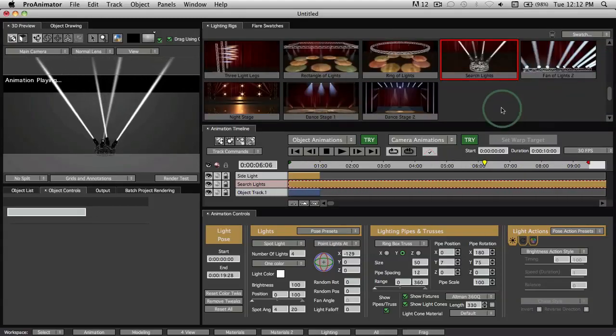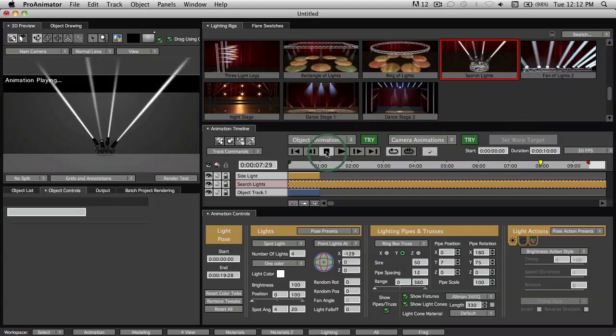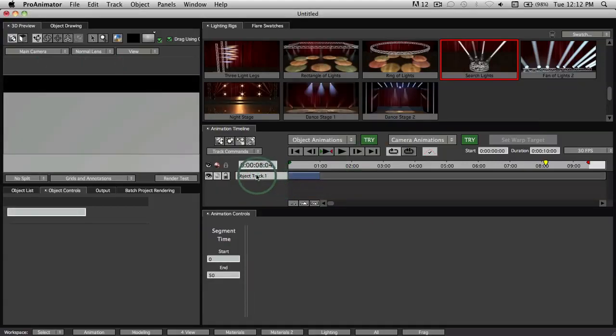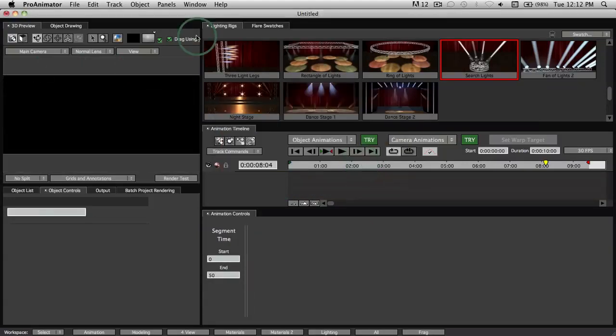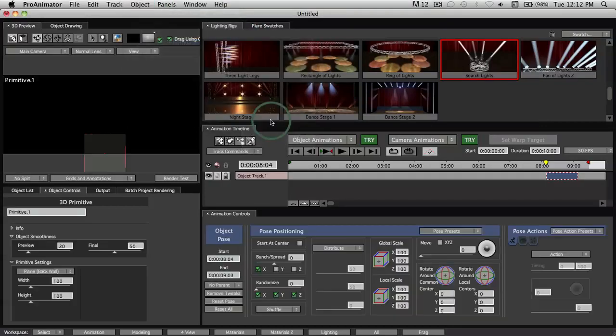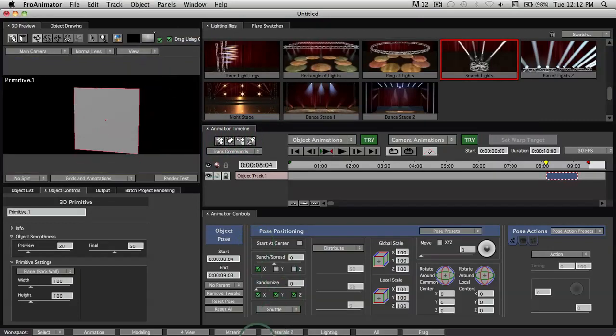Let's see, last thing are going to be the materials. So let me show you some materials real quick. I'm going to take these guys and just delete those. And let's delete this too, and just make a primitive. Okay, so we'll do this. We'll just create a back wall and zoom in on this little bit, and then go to our materials.